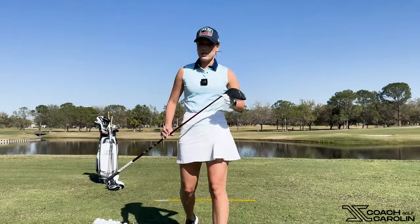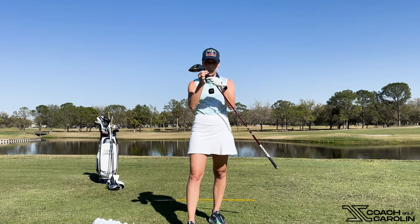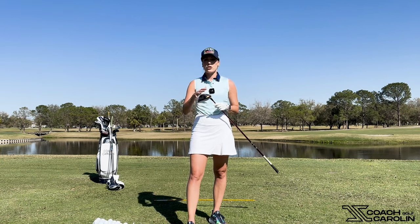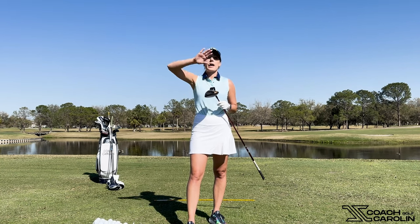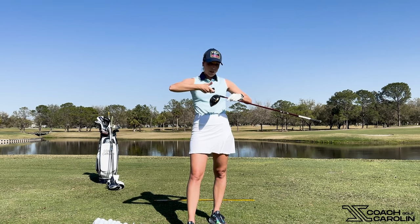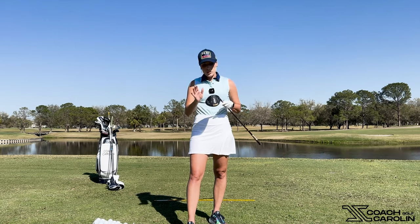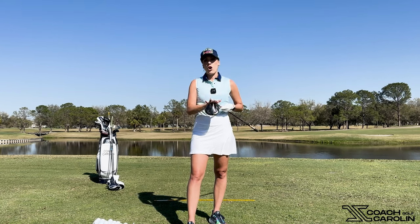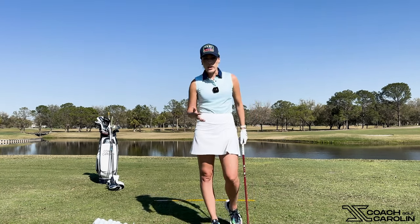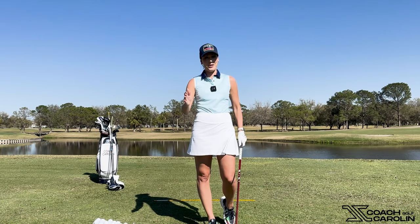That actually makes a big difference. If you want to play around with the settings on the hosel of your driver, it makes a difference — a lot of people don't think it does, but it does. If the ball just doesn't fly high enough, doesn't launch high enough, put it up. All you have to do is get a wrench, turn this little screw, and put it to plus one. This one actually feels the softest off the face for me, and I really like that on a day with not much wind where I can just hammer the ball and try to nuke it down the middle of the fairway.